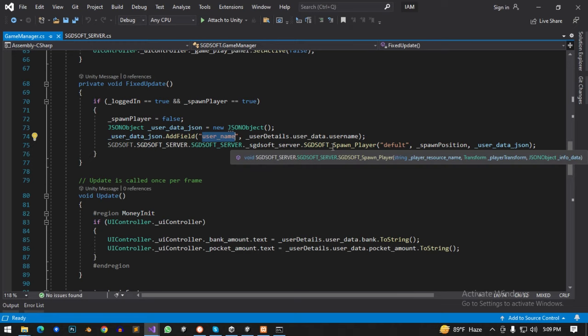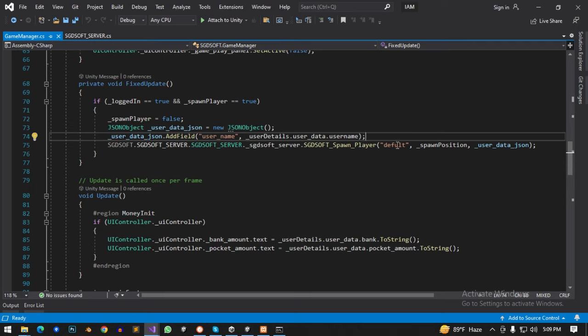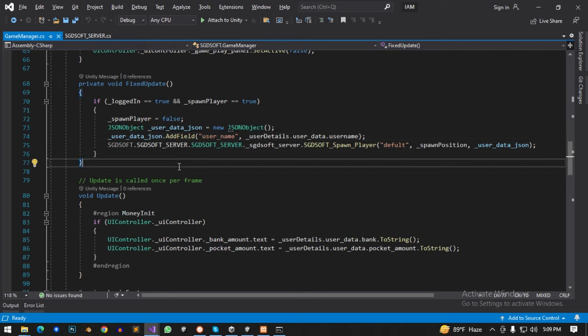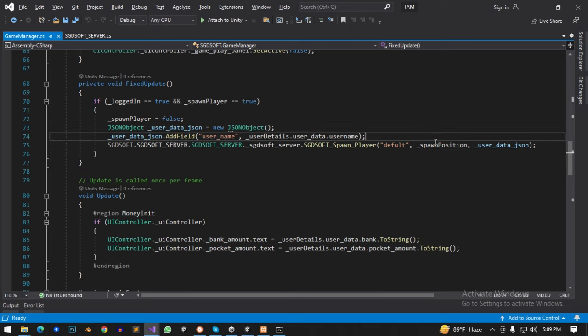Then I call this function, which has some parameters. First is a resource, I mean the user player or resource prefab, and then the position where you spawn it, and it's the player data.